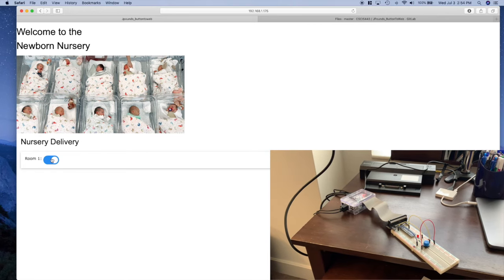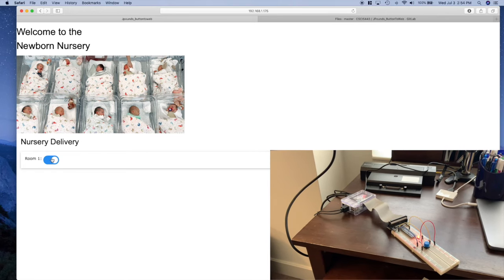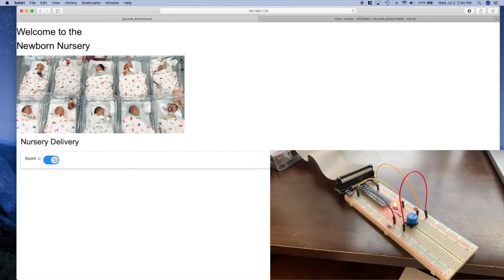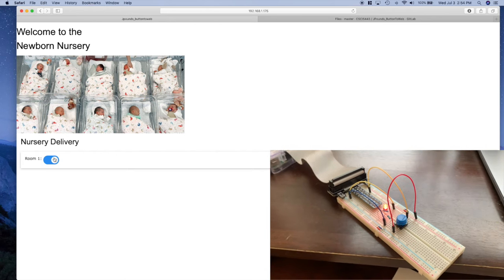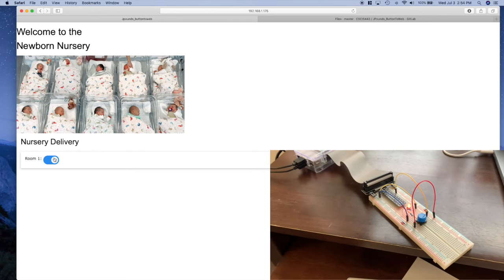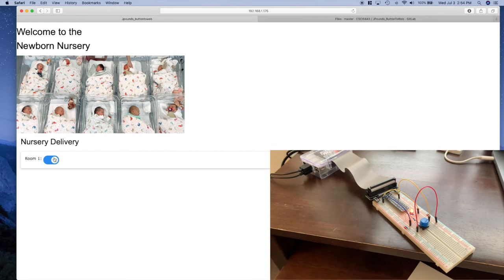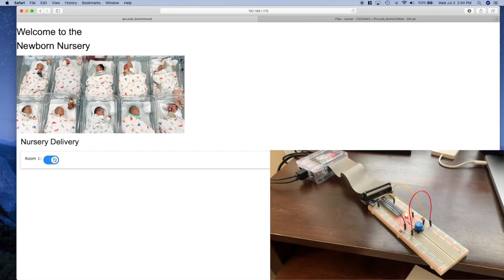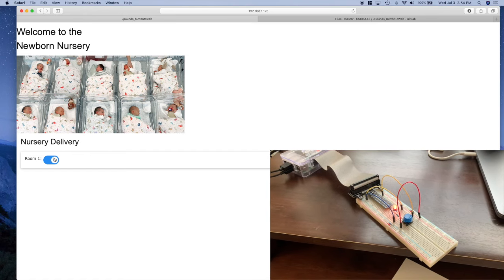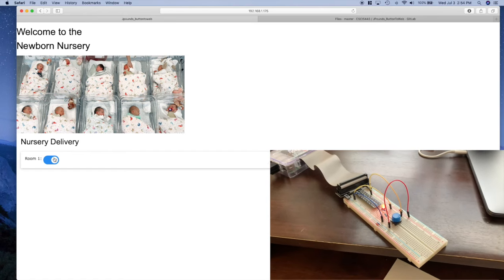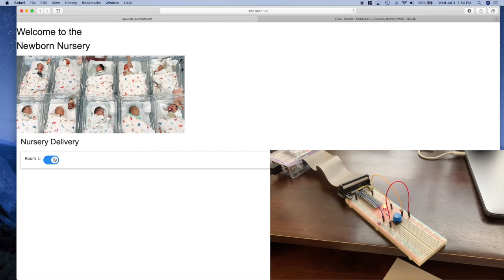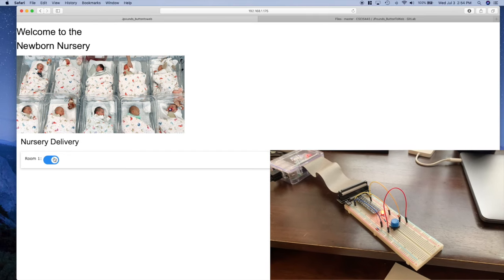I think I built this in reverse originally, but basically how it could work is, I press this here, and as you can see on my device, the button on the board lights up. And I imagine maybe this is a light that might show in the nursery, but I think another way could work is if we flip this around. So the button and the light could be in the hospital room or the mom's room, and the actual interface or the screen that you're seeing here could go in the nursery.